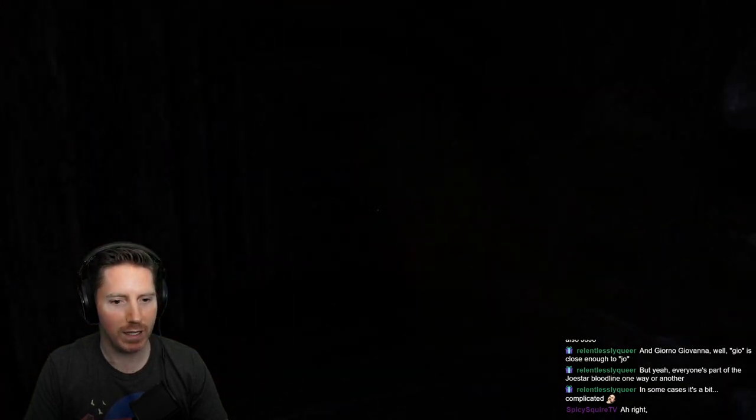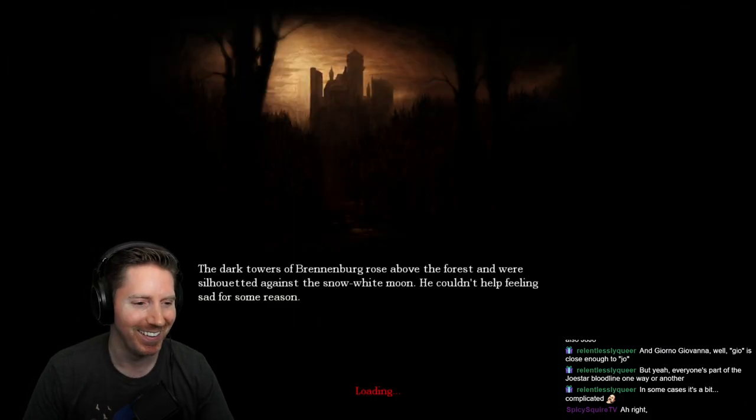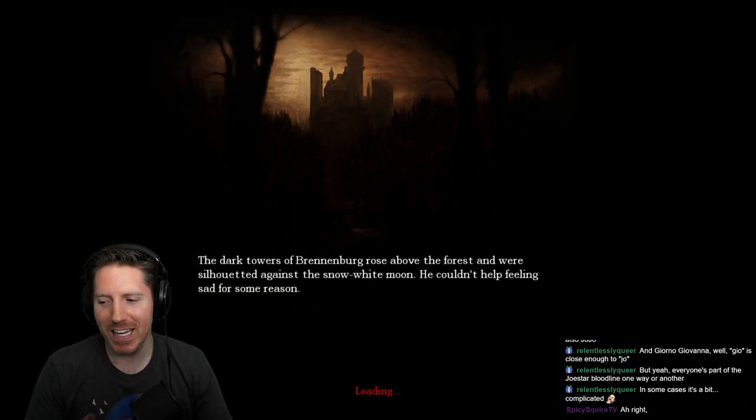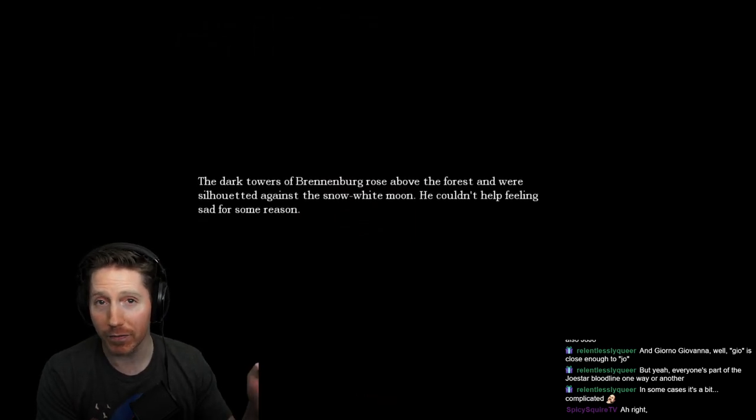Aha, you can't break through that, can you? Oh crap, he's gonna try. Go, go, go! I was like, you can't break through that, it's metal. He probably would, he'd just rip it right off the hinges.